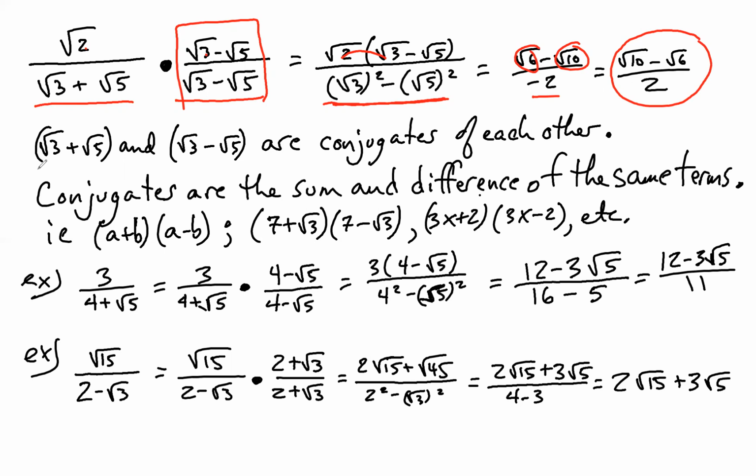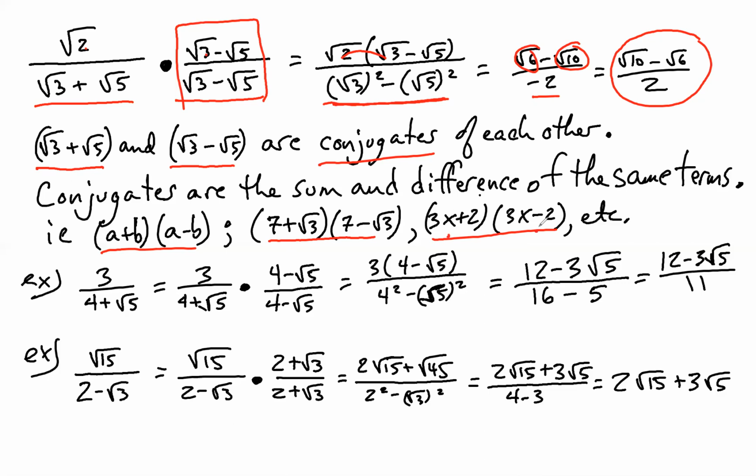This idea of multiplying something plus and something minus, these are called conjugates. That's a good word to know. That's quite common in math. That's a big math word. They're just the sum and difference of the same two terms. And we've seen this before, like a plus b times a minus b. That was our difference of squares, right? A squared minus b squared. But conjugates apply in all kinds of different contexts. Here's a conjugate pair. Here's a conjugate pair. Notice it's the same two things being added and subtracted.